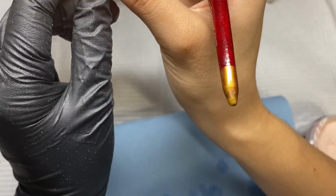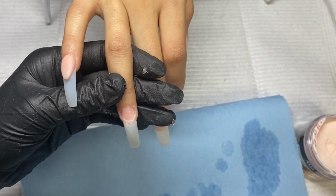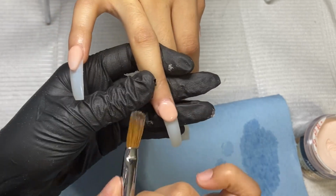And yeah, as you can see, you will see me turn the nails as well. And as you can see, I'm just applying my protein bond, applying my bead, making sure that it's nice and even, symmetrical and round, and by turning my client's hand. And you just want to keep doing it.